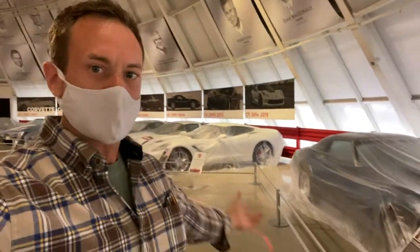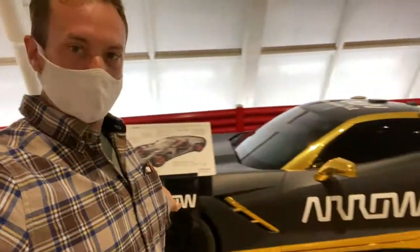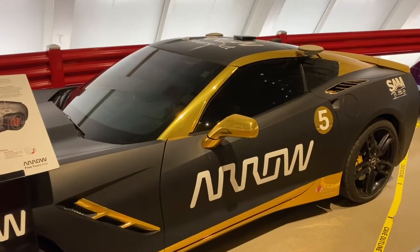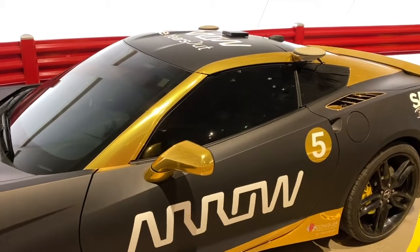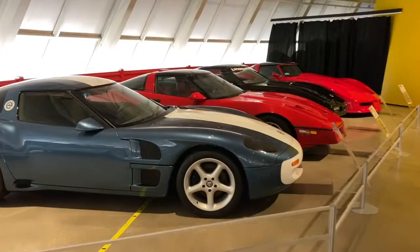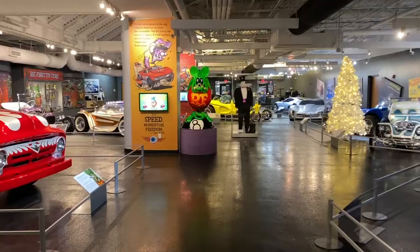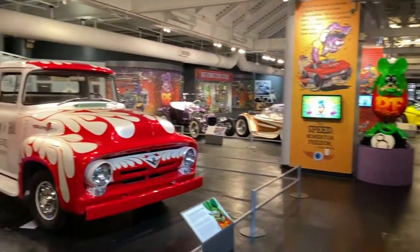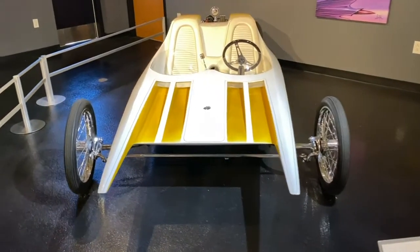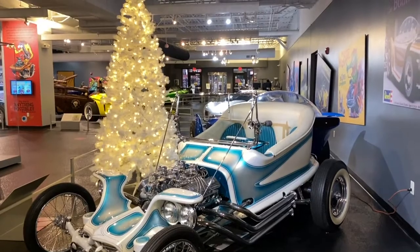Got a lot of cars in this neat room. A lot of them are just covered up for some reason, but some are not. Like this is very unique. Not sure what this is, but definitely a unique looking Corvette. This car was specially made for a quadriplegic former race car driver, so he could still drive and race cars. The last part of the museum, these unique other types of cars and trucks. Call this the Wishbone. Whew. Slick.